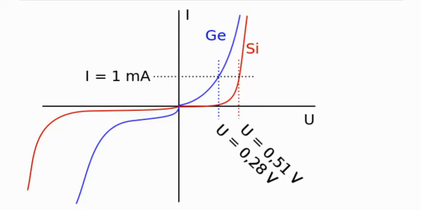Here we see typical IV characteristics of a p-n junction diode. I stands for current and V stands for voltage. There are two types of semiconductor diodes: germanium and silicon. The red curve shows the IV curve for the silicon diode and the blue curve shows the IV curve for germanium.